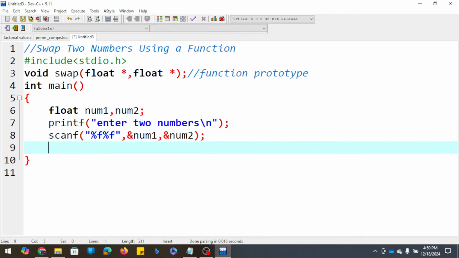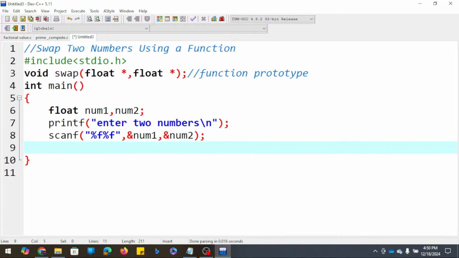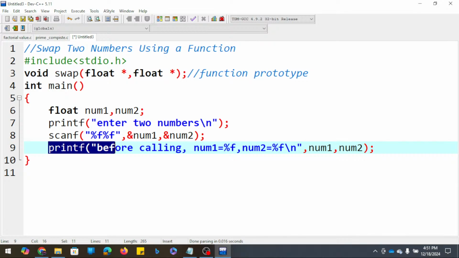Okay, so we have entered two values here. First, let's print these values, then we'll go for the function. Before call, num1 equals %f, num2 equals %f. So num1, num2, that's all. So we have just printed the values before we go for the swapping. Nothing else we have done here.